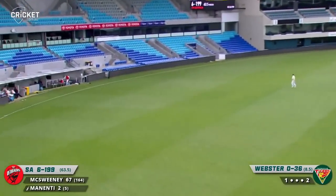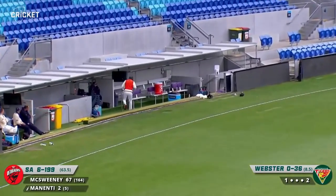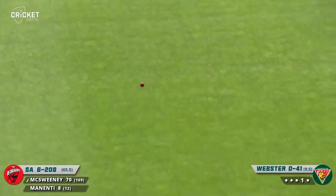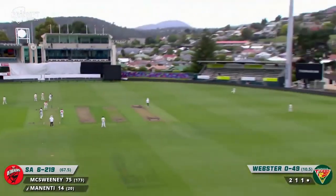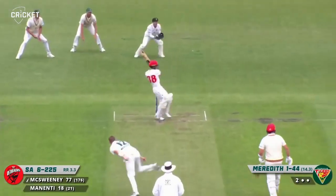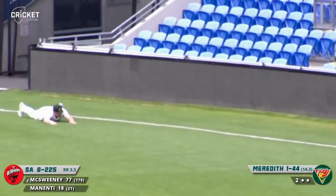Lovely drive from Ben Mignetti on the front foot — what about that? Four runs. Where's the round of applause? That was a beautiful shot. A full toss put away by McSweeney — he's really good through that area. That's a boundary for him. And there's Mignetti swinging into the onside, very well timed for four. This is quite a knock. Into the gap, four runs — what a shot.